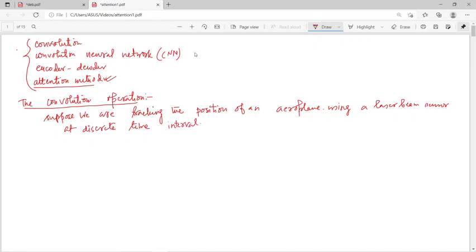That means what is the need of convolutions that we discuss? If we say this is the position x0, this is the position x1, and this is the position x2 at time instance t. That is the position of an aeroplane, and we just want to track it. Say an aeroplane is going from Kolkata to Kerala, and we want to find how far it is from Kolkata at time instance t.